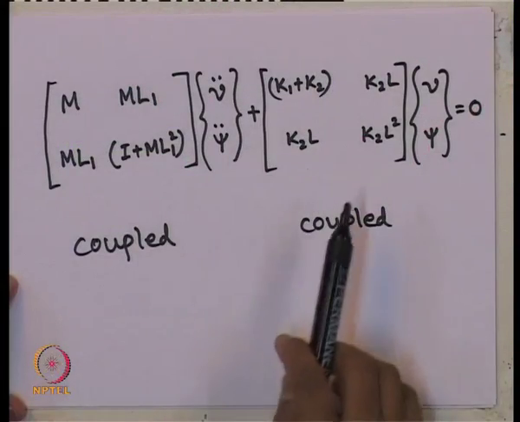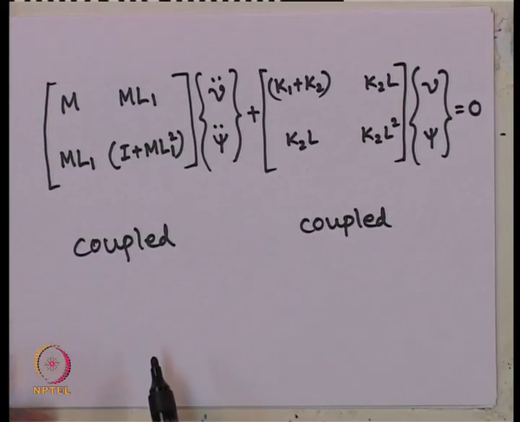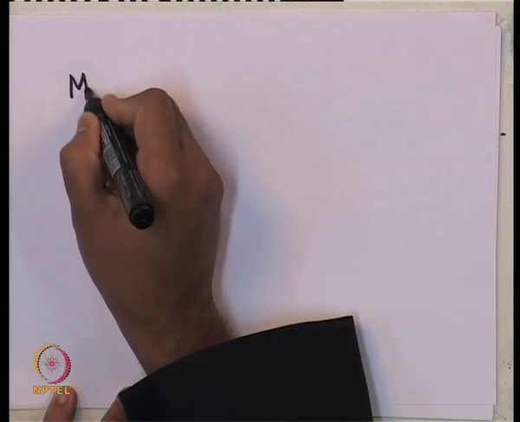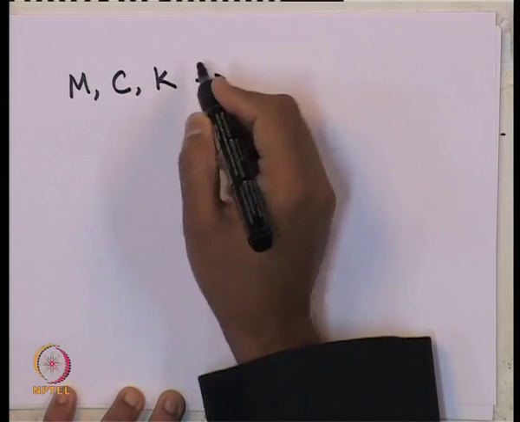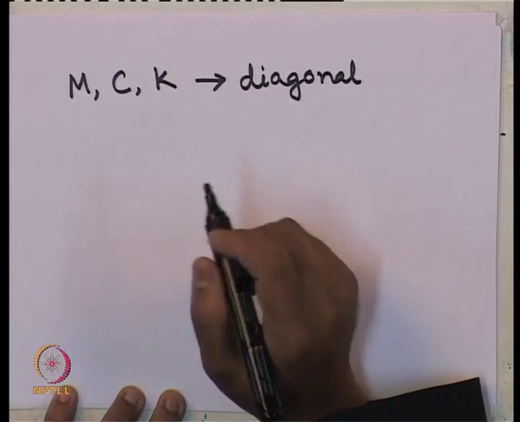And then let us see what happens. Suppose by choosing any type of coordinate system, you finally get an equation of motion which gives you mass, damper and stiffness matrices all coupled. Okay. So, what will happen? Remember, in the first case, when we solved the basic multi-degree of freedom problem, what did we get? All the mass, damper and stiffness matrices were uncoupled. So, that is called the natural coordinate system. When M, C, K, all these matrices are diagonal, we call it the natural coordinate system.